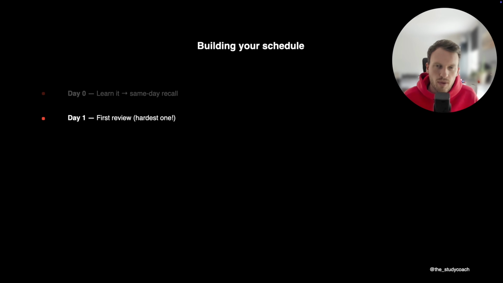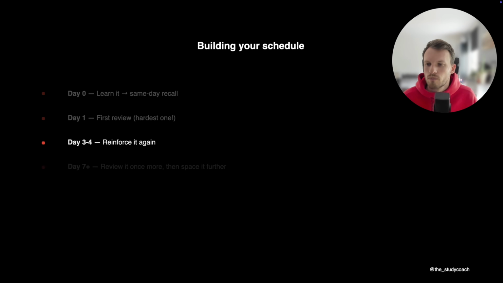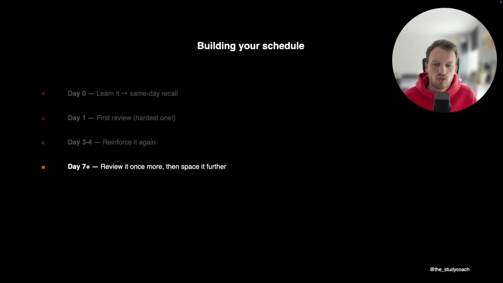This is probably the hardest one. So this is where you want to make it a bit more challenging by trying application questions or retrieval questions provided by the professor or in your workbook. Then 3 to 4 days later, you're going to reinforce it again. You're going to teach it to a classmate, identify your knowledge gaps, and then restudy that material. And then 7 days later, you're going to review it once more and then space it further out.